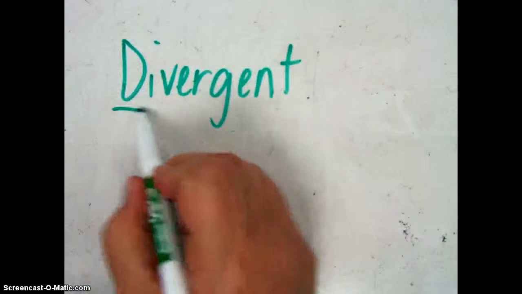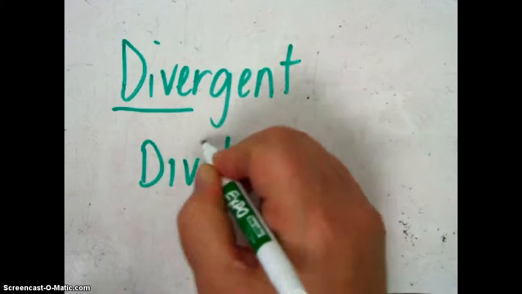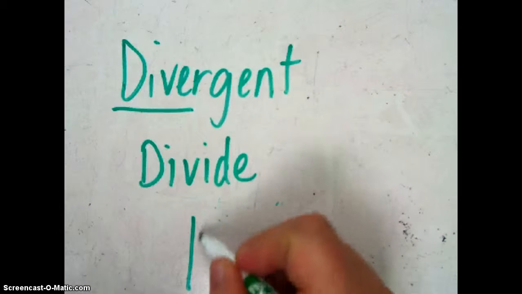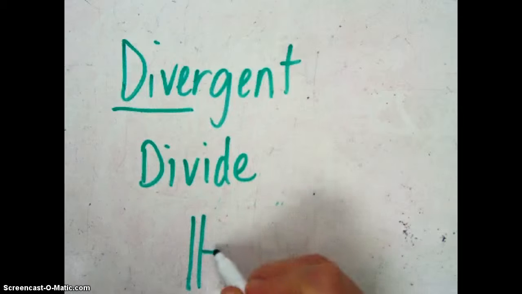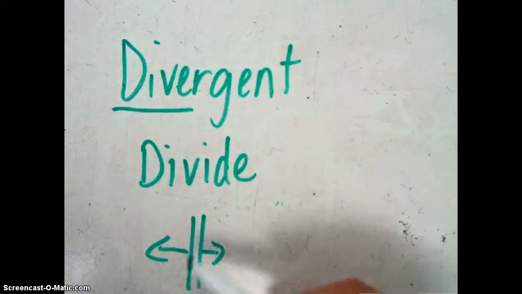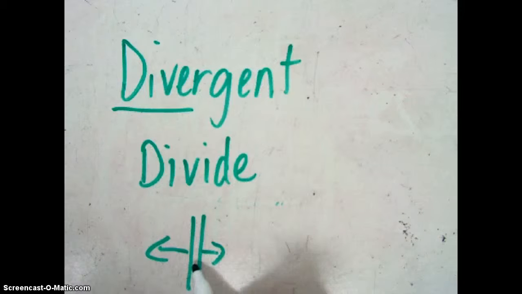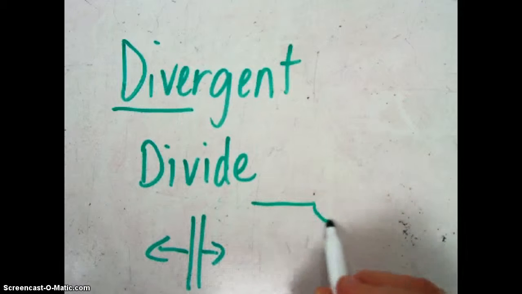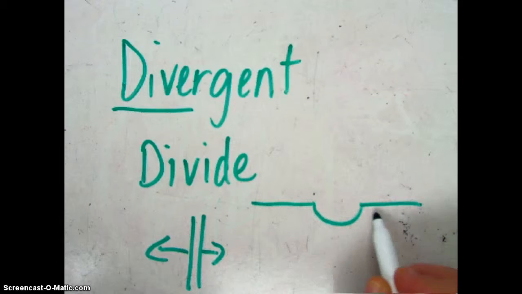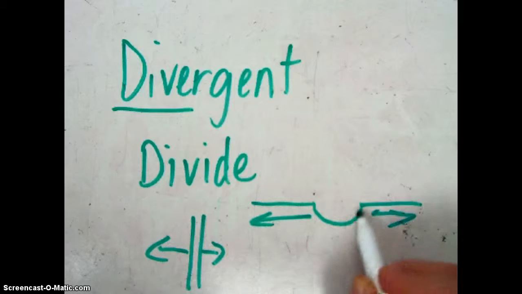The next type we talked about was divergent. And don't forget, divergent means that they divide. So they come apart, actually. So where these two plates meet, they actually start to pull apart. And these are actually kind of neat because you get these big, huge valleys where they pull apart. So let's draw it on the side. So let's say these two plates pulled apart, and you get this valley in the middle.